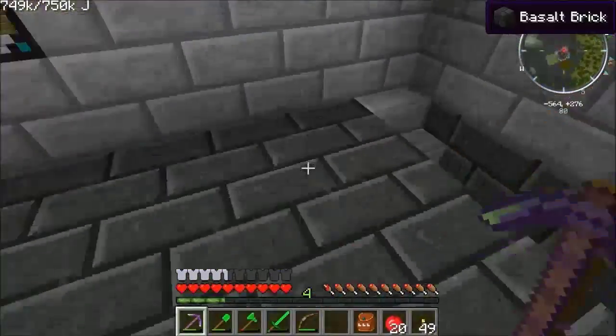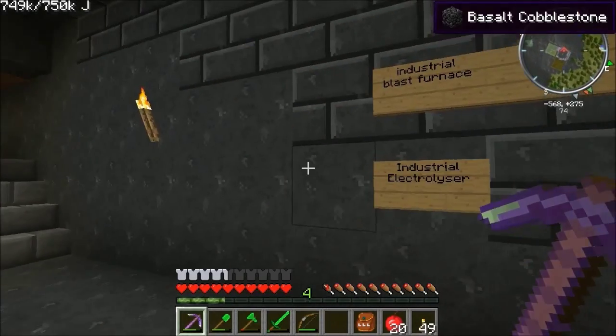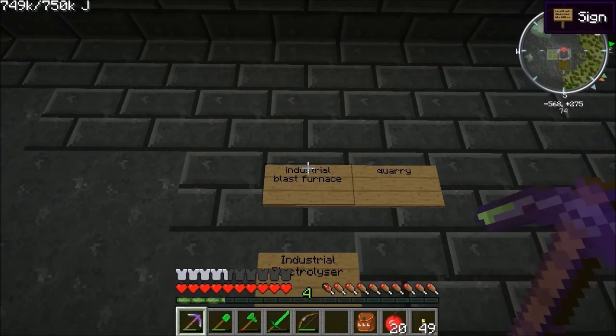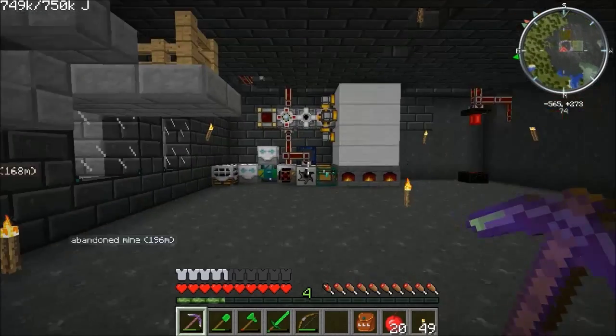So it looks like we're not going to get much further in this world, because switching will mean restarting the world. But these are the next things that I've been going for: industrial blast furnace, industrial electrolyzer, just to get me some titanium ingots.